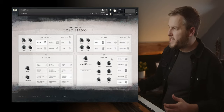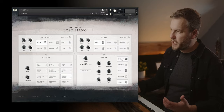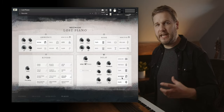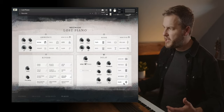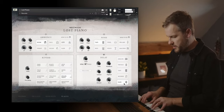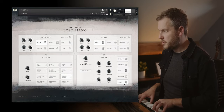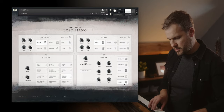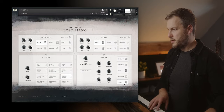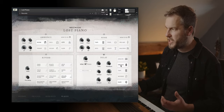The delay engine we've got is absolutely bonkers. There's loads in here, more than I can go through right now, but you've basically got five different types of delay. You've got analog, vintage, tape, a really clean modern sounding delay if that's your thing, and then this haze one as well, which is like a really shimmery ambient reverb style. Reverb, it's kind of like delay, it's somewhere in the middle. Or you've got these other ones as well.